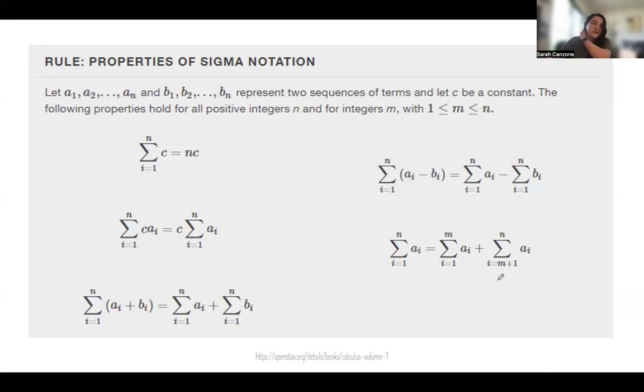And then we also have this last rule that says that you can have a sum from i equals 1 to n, but maybe you want to break it up slightly differently. Maybe you have values that make a little bit more sense to use. Say you want to stop at m, you can do that. You can say i to m, where m is less than n, as it says here. But then you also have to consider that there are more values. So you're going to pick up at m plus 1, because that's exactly the next term in the sequence, and you have to finish off at n. So you can split it up however you'd like, if it makes more sense to do it like that.